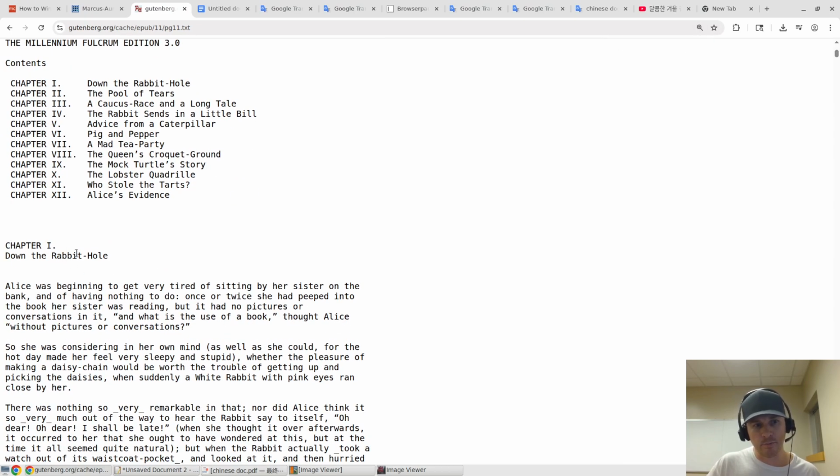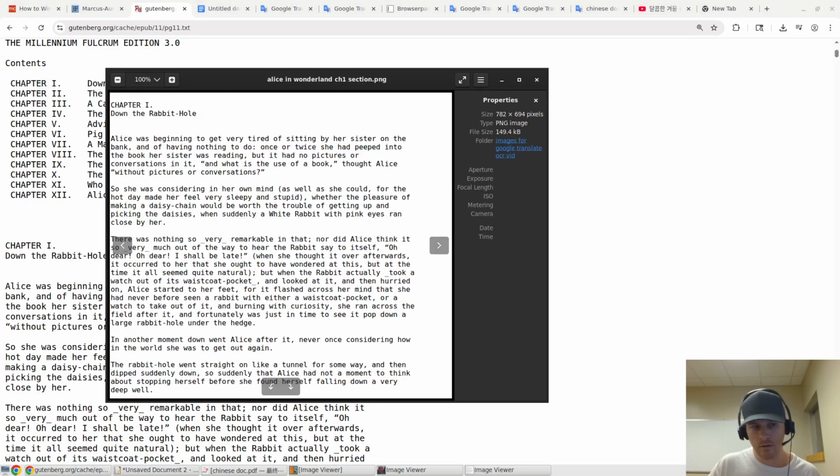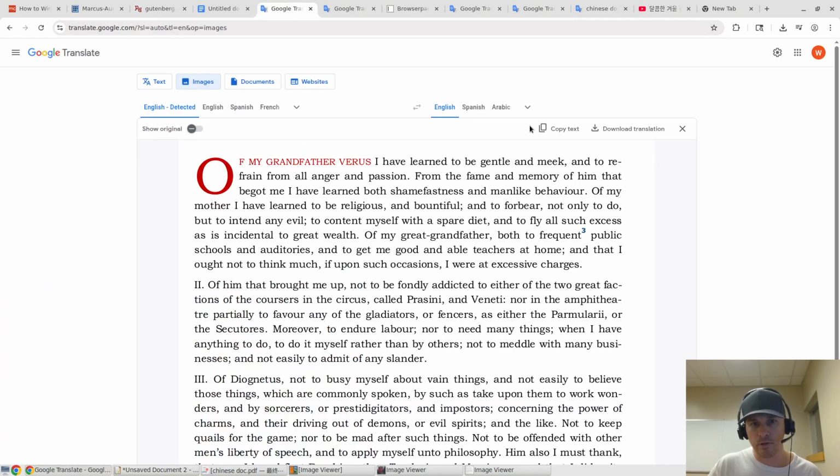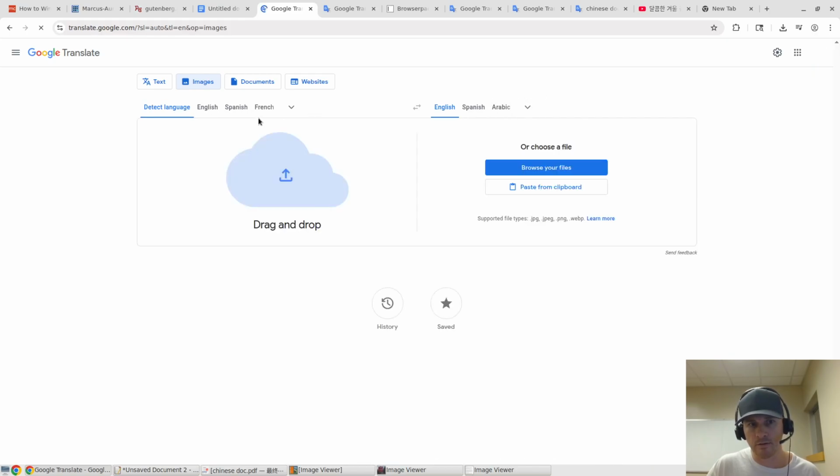And let's say, for example, you had an image, a screenshot of the first chapter or part of the first chapter. This is just the text of part of the first chapter. And we can do similarly: we can upload the image, and I'm going to intentionally give the wrong language. I'm going to reload this. I'm going to intentionally give the wrong language and upload the image.